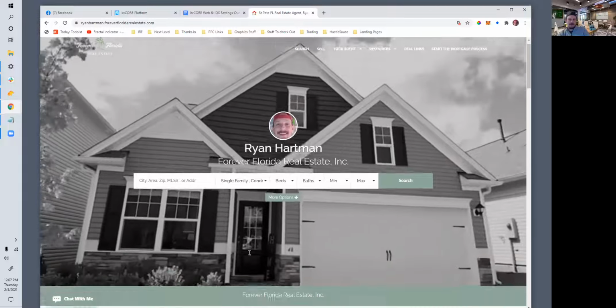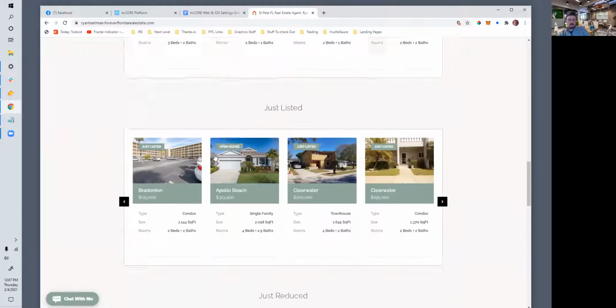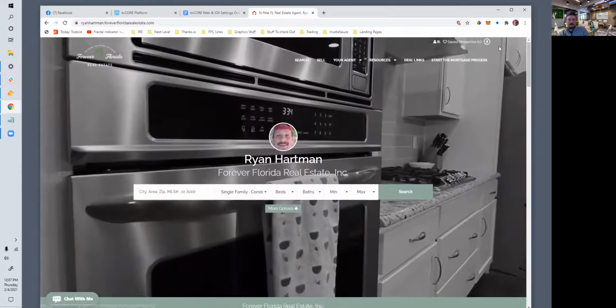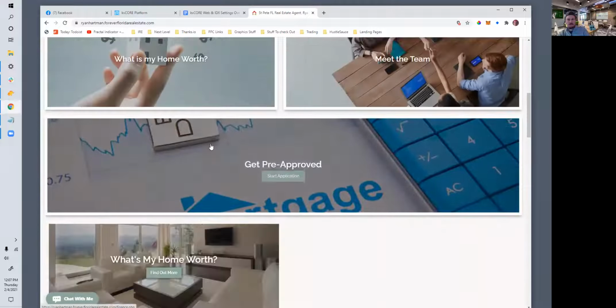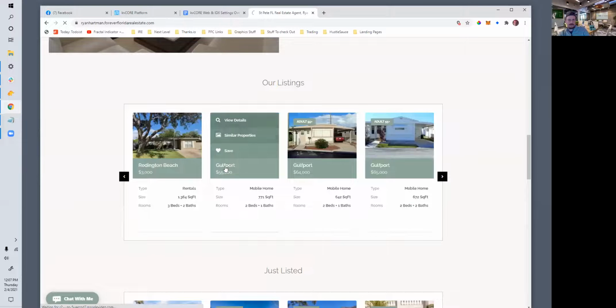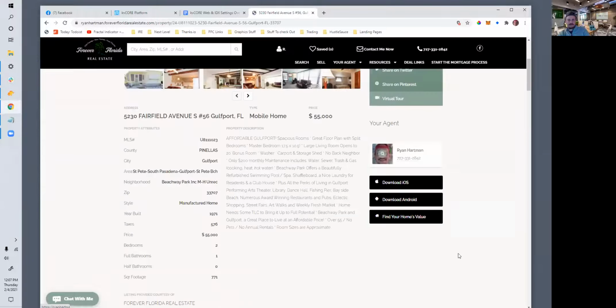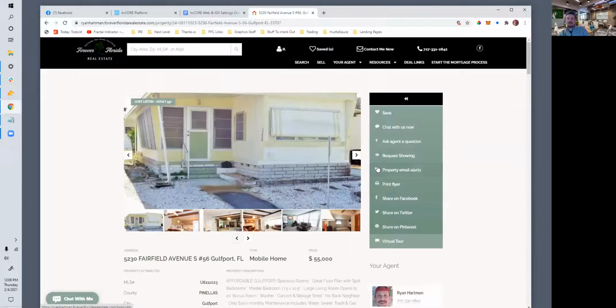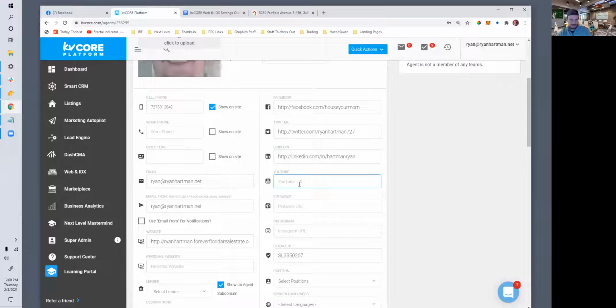We need to make these more prominent, I think, in the main searches, like more explicit. I'll mention that to the product team, but what I'm referring to is like if I'm looking at a property, I'd love to see a more prominent connect with me on Facebook, connect with me on Twitter right here. Oh, gotcha. With a big blue icon, that call to action, since the data is already in the system. I'd love to see some larger icons there, or a choice to have a smaller or large icon maybe in the web and IDX maybe.